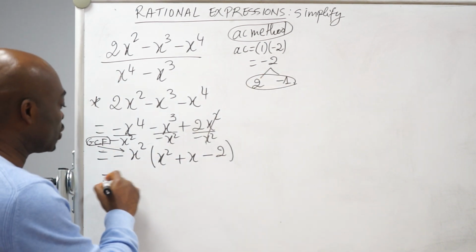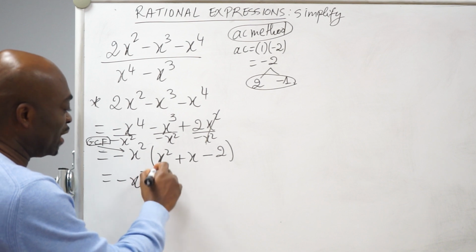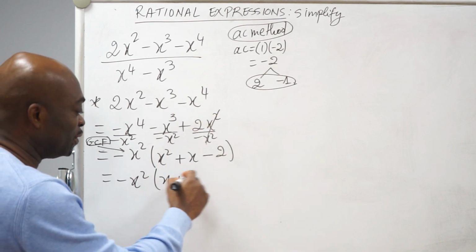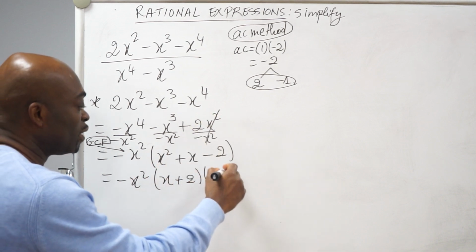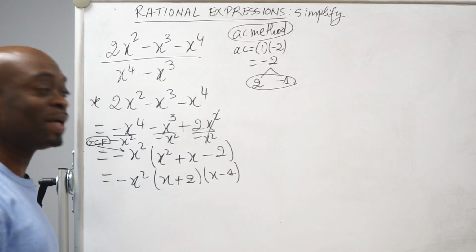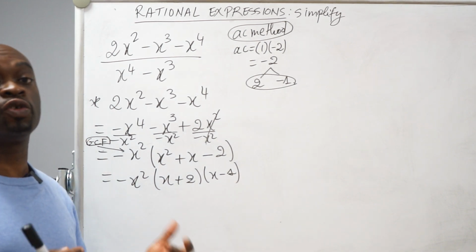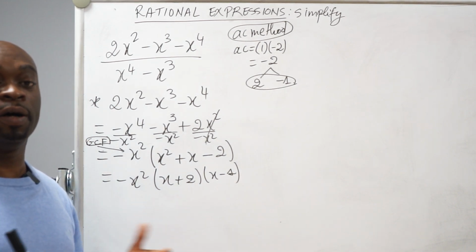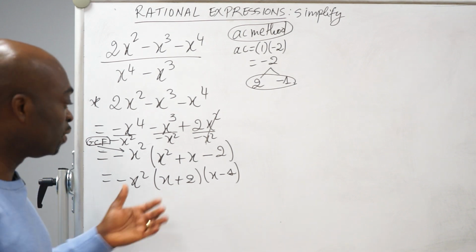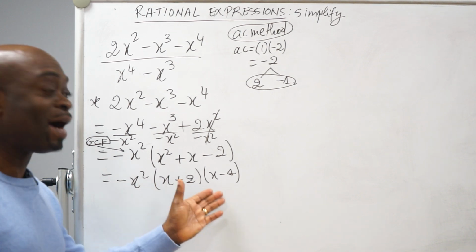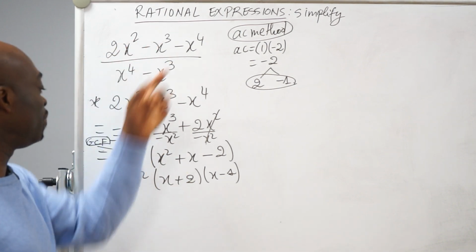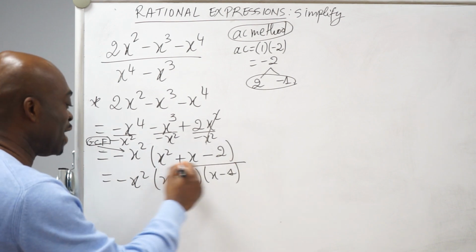And once we get those two numbers, almost everything is done. So you have x plus 2, x minus 1. Like I said, ladies and gentlemen, go back to our previous videos so you can look at our factoring trinomial problems. This is how we factor such a problem on the top. Okay, so this is what we get for the first one.